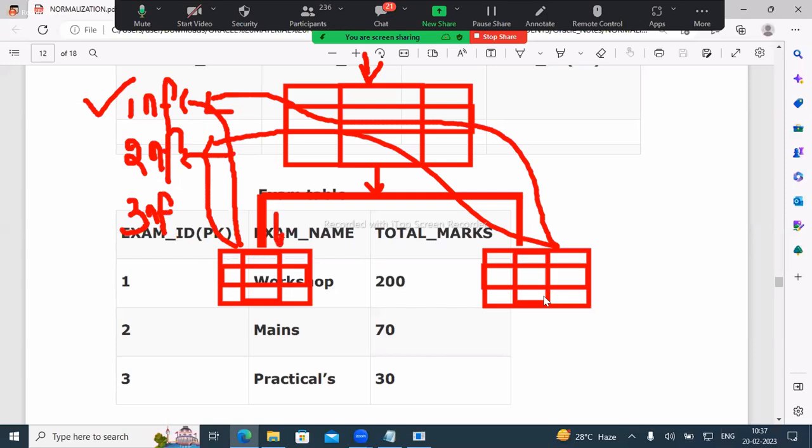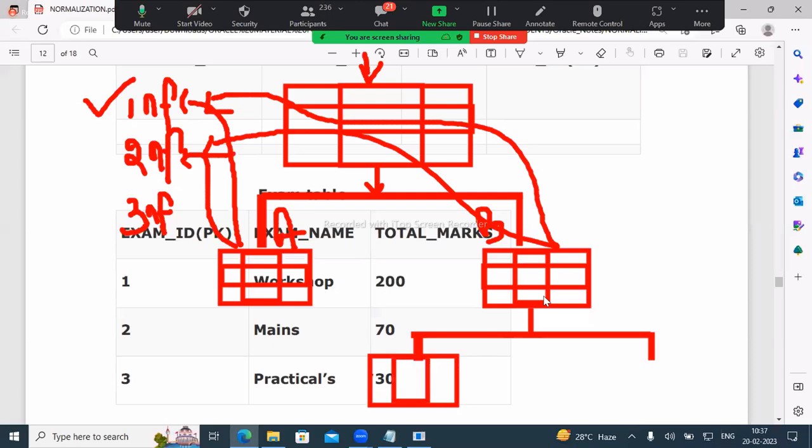Now in table A, they check third normal form. Third normal form means checking for transitive dependency columns. Now there is no transitive dependency column in this table, for example. So first, second, third are satisfied. Next, table B is checked. Suppose in this table they identify transitive dependencies. Then what will they do? Again this table is split into two, so two more tables are forming.